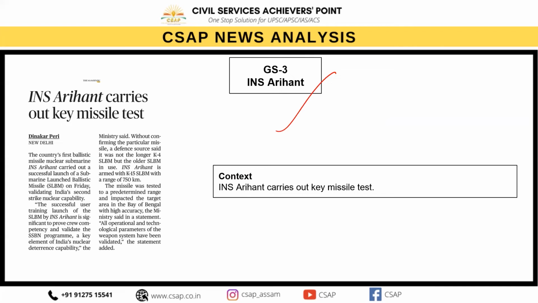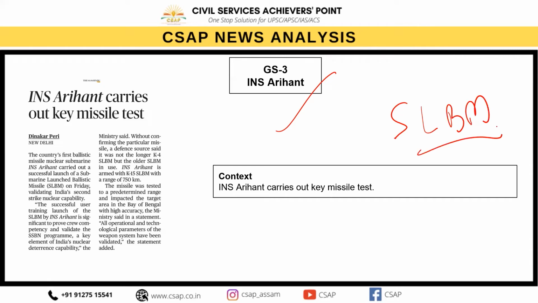So we could see that this INS Arihant is a submarine. It is a nuclear powered ballistic missile submarine. This vessel is around 6,000 tons, which was built under the Advanced Technology Vessel project. Today we carried out this missile test, which was very much successful in launching a submarine launched ballistic missile, which we call SLBM.